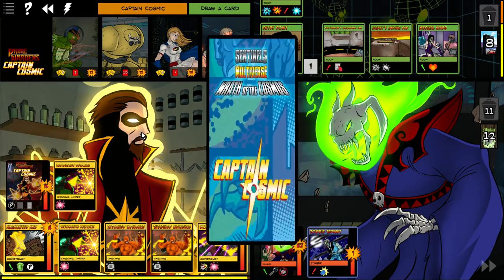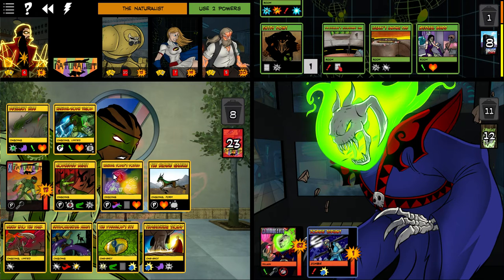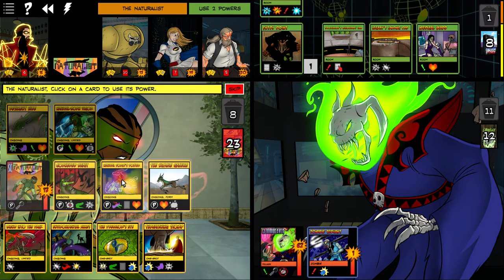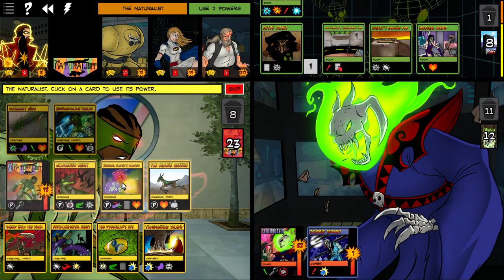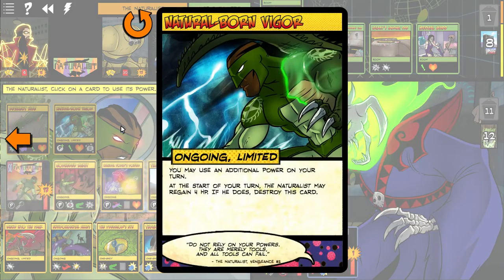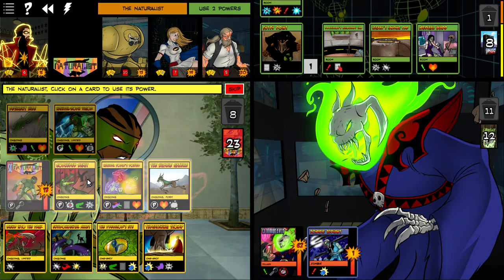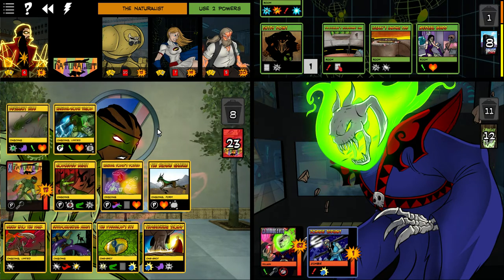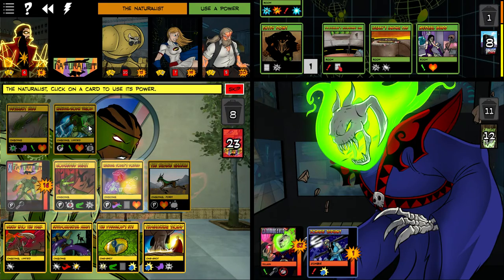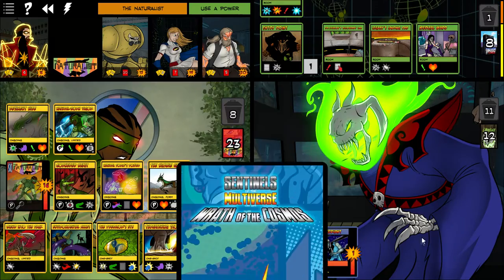But I do need some better cards here. Cosmic Crest is going to be a start. So we need the Vigor right here and now. Could give the card draws to Bunker to try to flip him. Oh, crud, that's on him. This is Captain Cosmic.